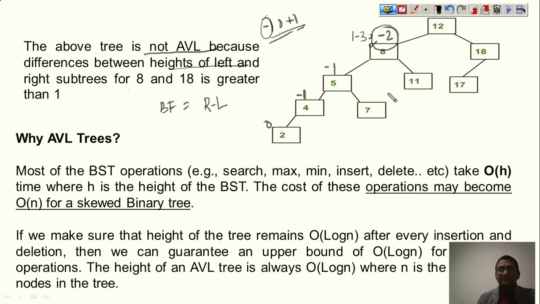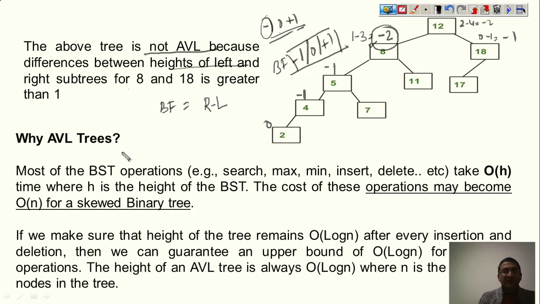Similarly, if you look here, you can see this is actually 1 and 0. So this is 0 minus 1, which is -1. But if you look here, this is 1, 2, 3, 4, and this is 2. So 2 minus 4 is -2. So again, this node is also not maintaining the balancing factor. So as a whole, this is not an AVL tree, because when I say AVL tree, a balancing factor of -1 or 0 or +1 must hold at all the nodes. If any of the nodes is not maintaining these balancing factor values, then the tree is not said to be AVL.